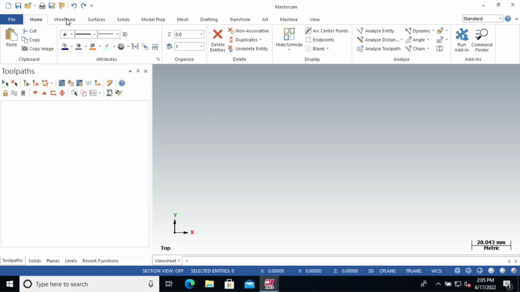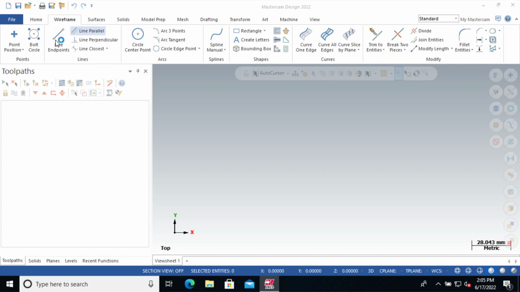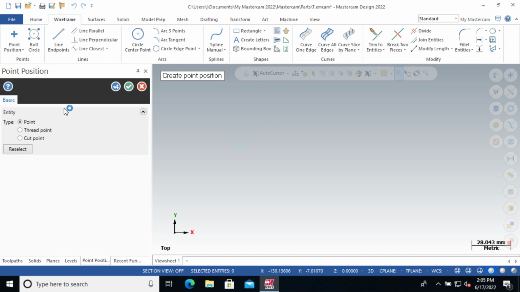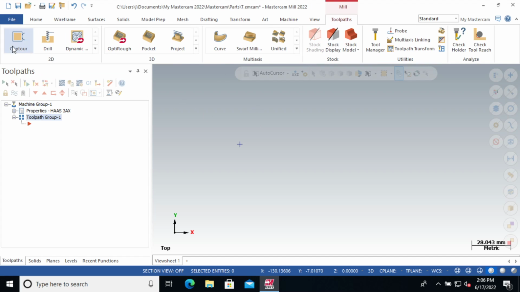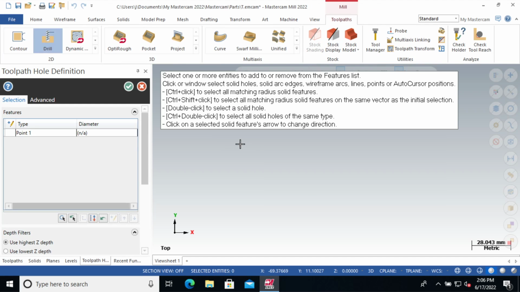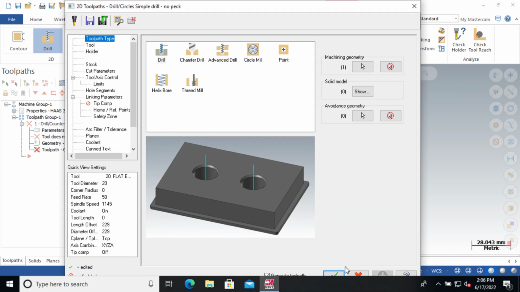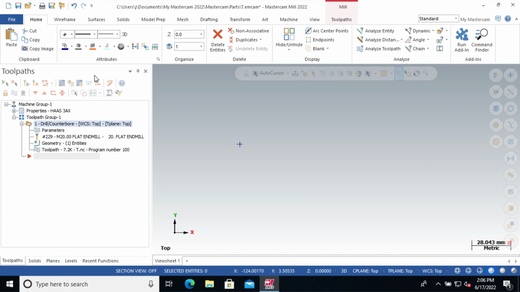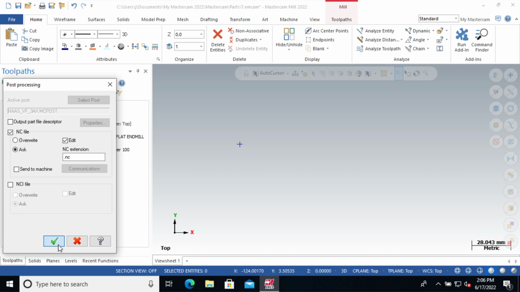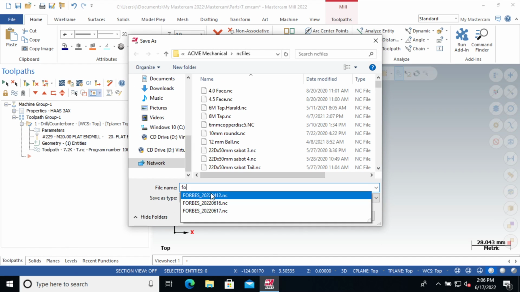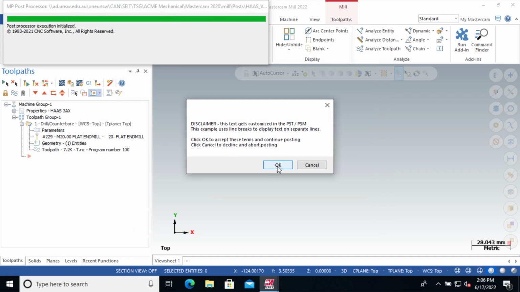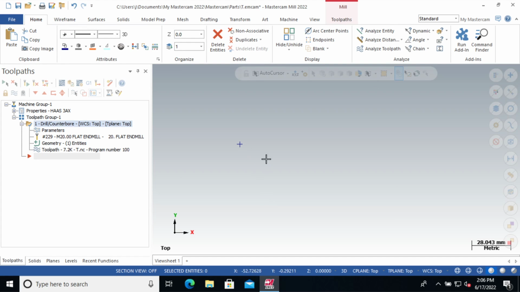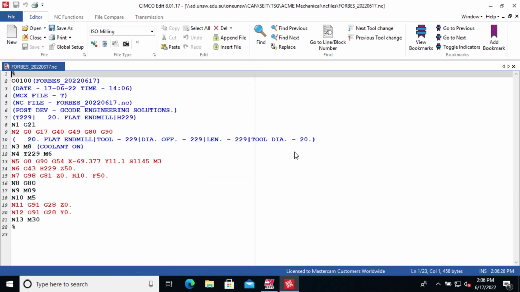Come on, let me click that hole. And generate the NC file. Please work. Oh my goodness, it worked.